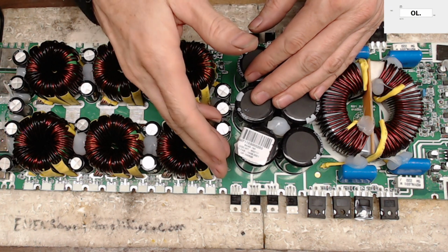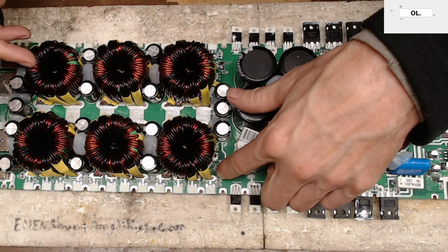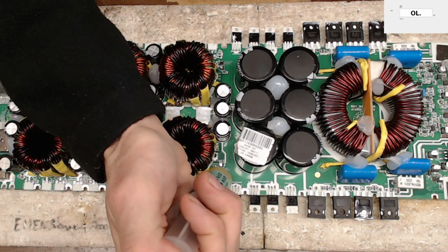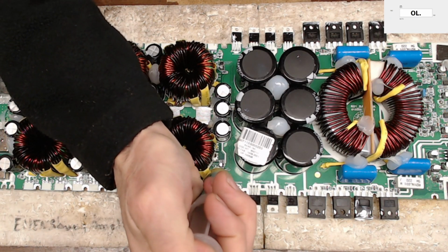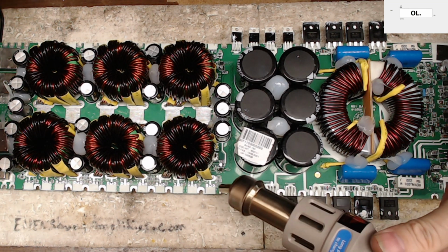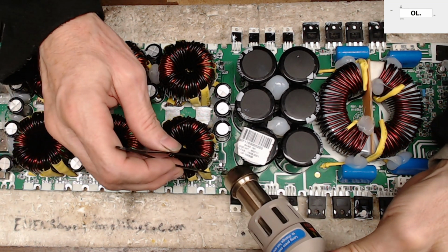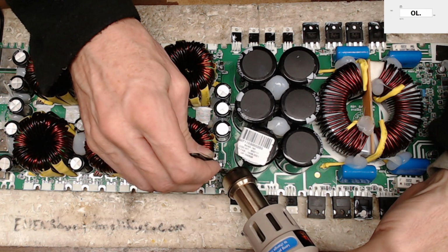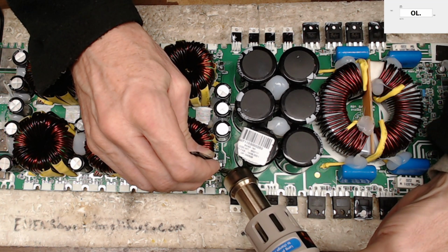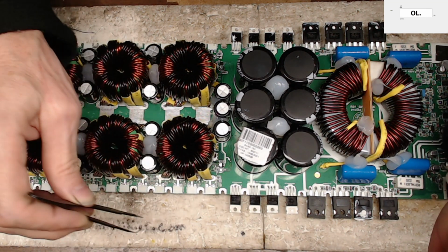I'm going to replace another gate drive IC. So what I'm going to do is I'm actually going to pull that off real quick here and see what my values are after I pull that IC off. And another capacitor next to it that I don't want to cook. So I'm just going to make this quick and easy for this thing. Just like that.